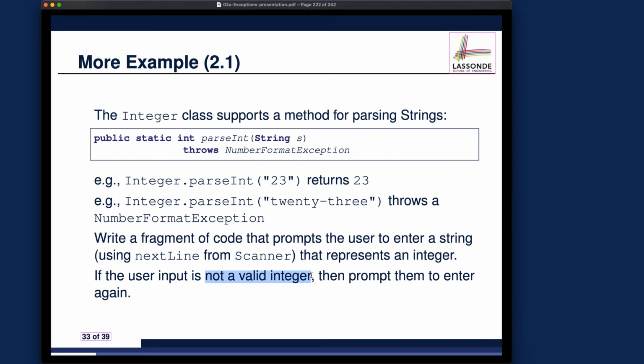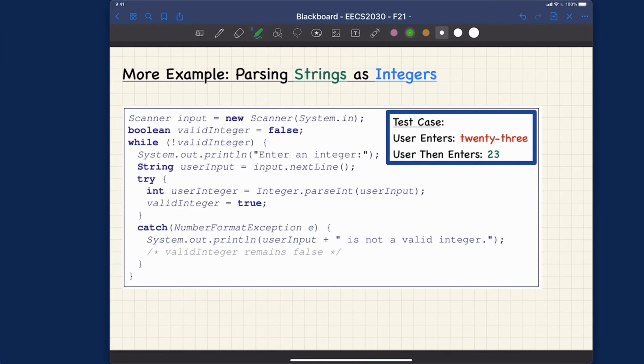And before you see me going over the answer with you, I will recommend you actually pause the video and sketch some solution yourself, the loop and also the exception handling. All right, assuming that you thought about it, let's now go over the example together. Okay, we still have the Boolean variable to control the entrance and exit for the loop. Let's highlight it. So we got some Boolean variable over here, validInteger.